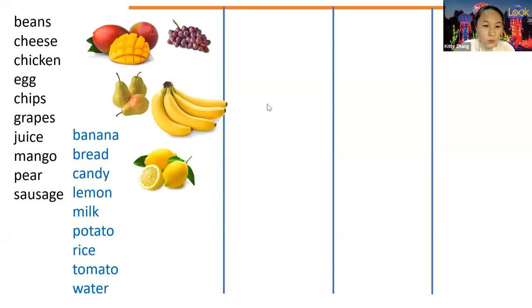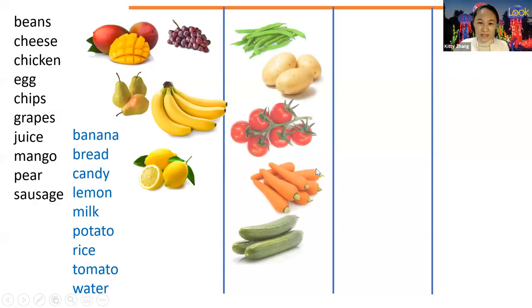Except for fruit, I also see lots of different vegetables. Can you pick out those vegetable words? What do we have here? Beans, potato, tomato.